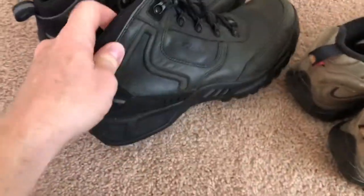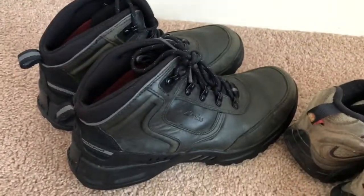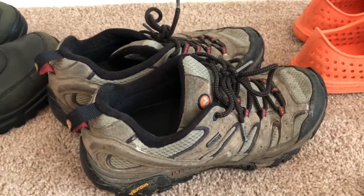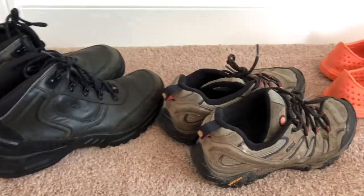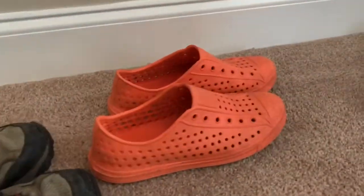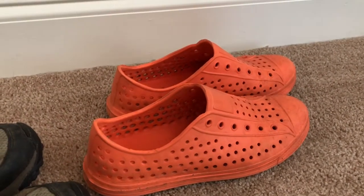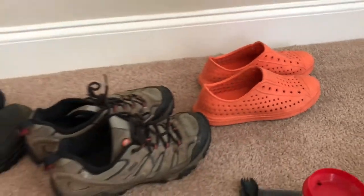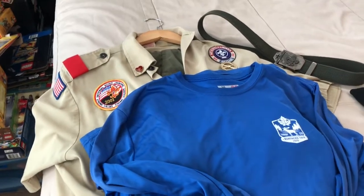You have either an ankle-supporting waterproof leather or artificial fiber boot, appropriately sized, or you can get an ankle-height waterproof shoe — in either event, both are satisfactory for a camping experience. When you get out to camp, you may or may not want to have some camp shoes. In this case these are croc-like shoes, but you could also have old sneakers or something you feel more comfortable walking around in.